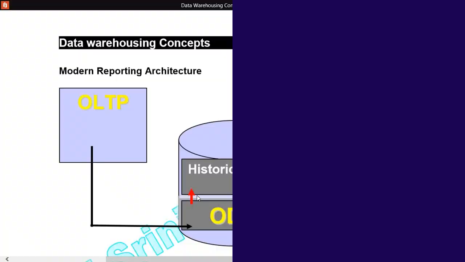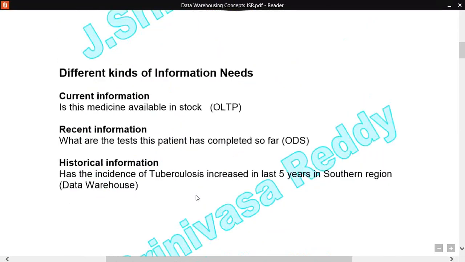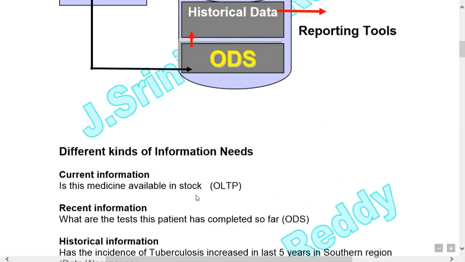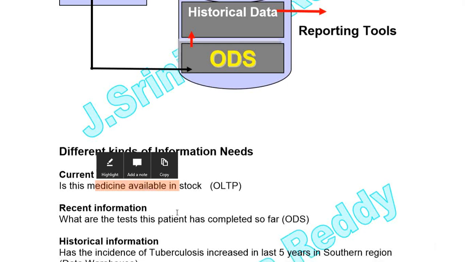And just you try to understand here what is recent data. Suppose, if you try to understand what is current data first, if you go to a store and you are asking for some items, the storekeeper will check it in his computer whether it is available in the current stock or not. That is, he is checking current data. If he sells 5 units to you, from the stock 5 units must be reduced. That is the current stock again available.